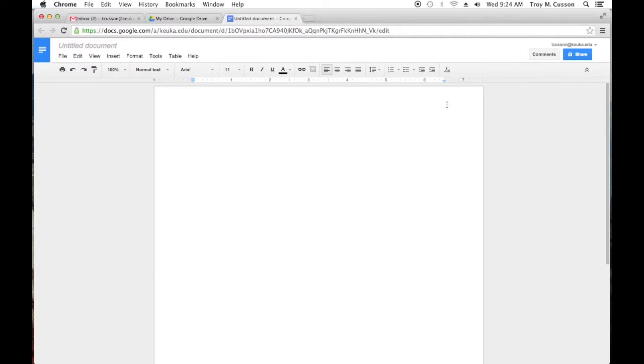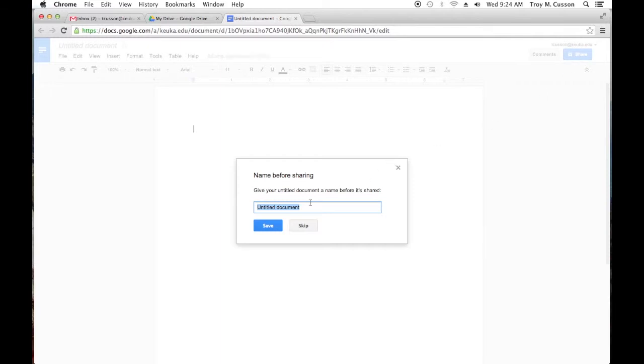What makes this cool, though, is that you can share this document with others to work collaboratively together on one document in one place, instead of emailing around a Word document and saying, here, what do you think? You edit it and then send it back to me. So you don't have to keep sending documents around. You all work together in one place.